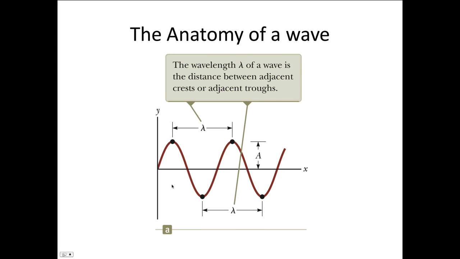Some definitions that you need to know. The wavelength of the wave is the distance between adjacent crests or adjacent troughs. Or we could say that it's the shortest distance between two points on the wave that are in phase with each other.